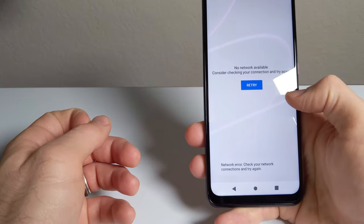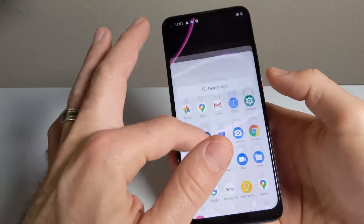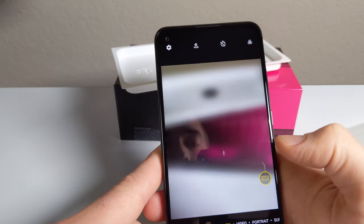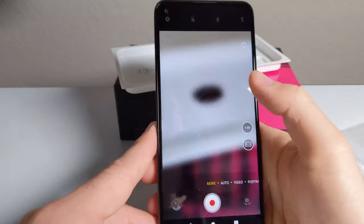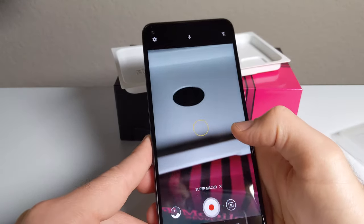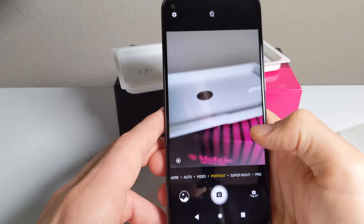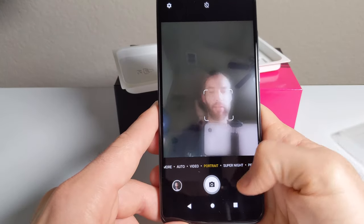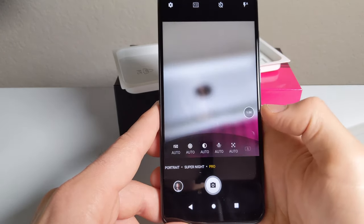Now we're at the main launcher. Got Google Now on the left-hand side. Feels really quick — feels like stock Android so far. Honestly, I'm impressed with that screen. I'm going to go ahead and open up the cameras. Here's the normal mode and the wide mode — the wide mode definitely lets a lot more into the frame, which is pretty cool. It's got portrait mode on here. Switching between cameras seems pretty quick — maybe a little bit of lag, but not bad. You've got super night mode on here as well, though you can't really try that right now because it's bright. And you actually have pro mode on here, which is nice — so you can do all the manual controls you want.